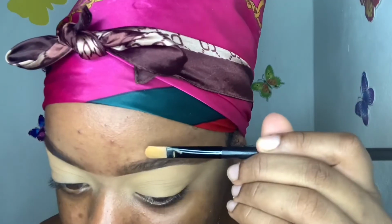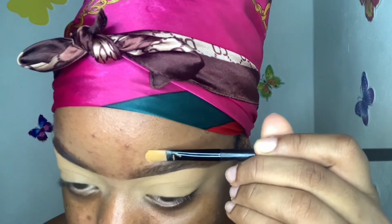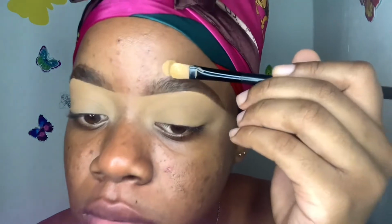And here we are using our Super Stay foundation. Alright, so we're using our foundation, and we're using that at the top of our brow.